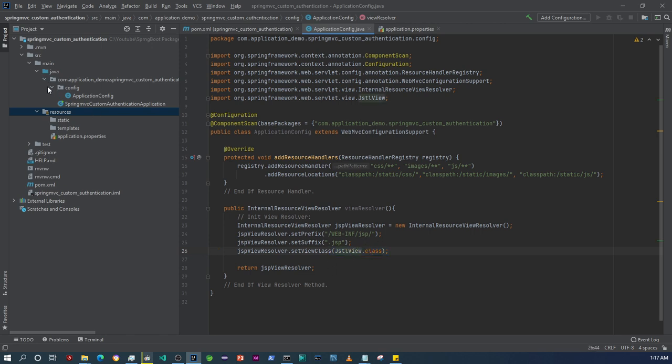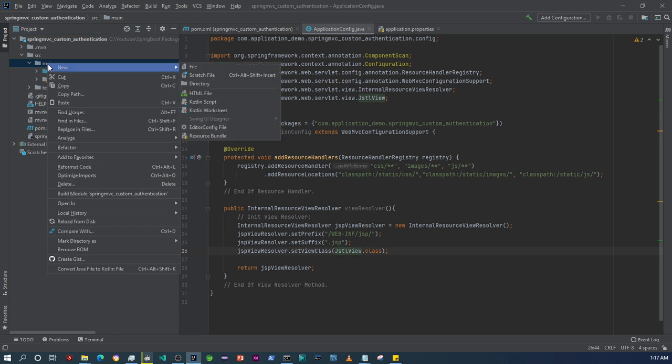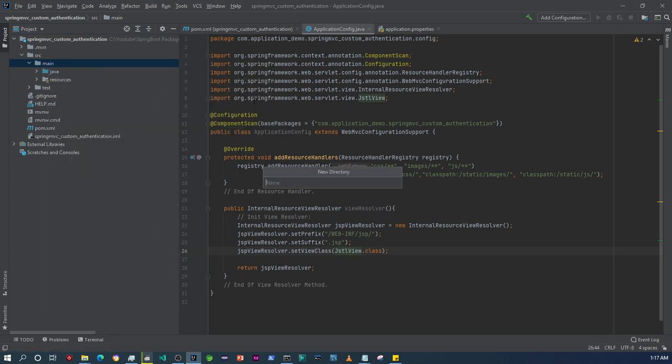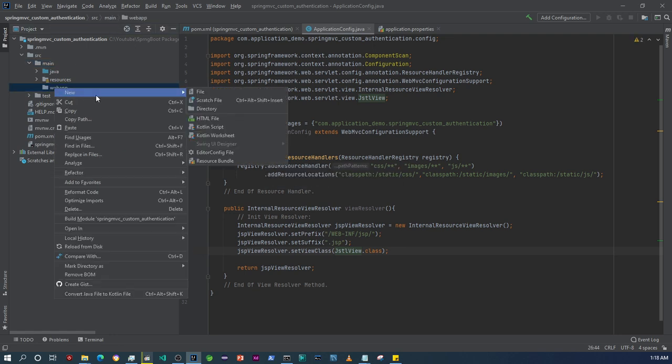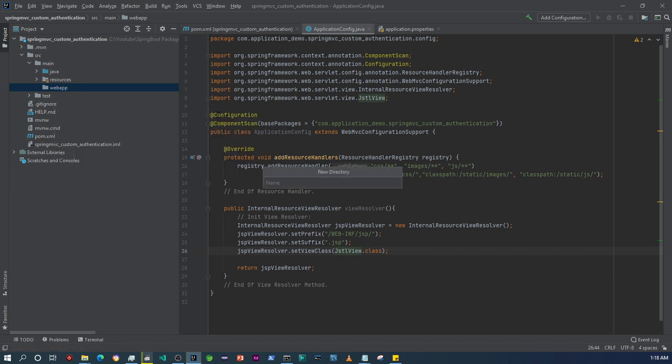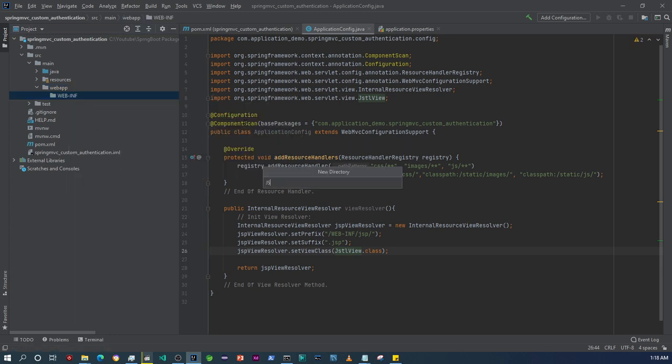So now the other thing we need to create here within our main folder is another directory, which is going to be webapp, and then within here we're going to create the web.inf folder, and then within the web.inf folder we then create the JSP folder.